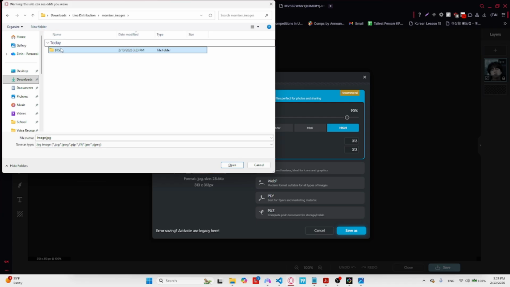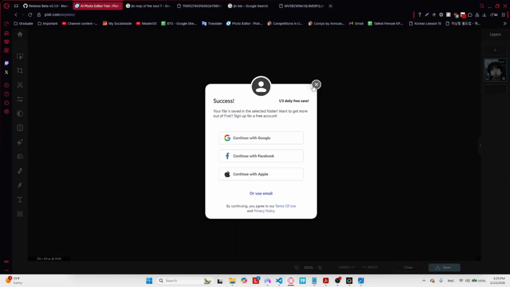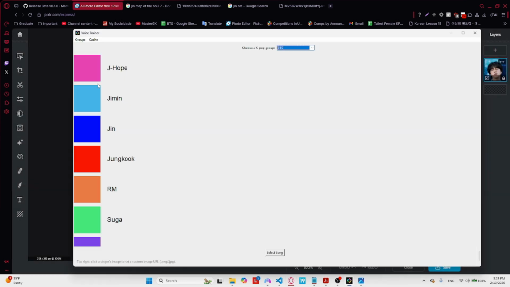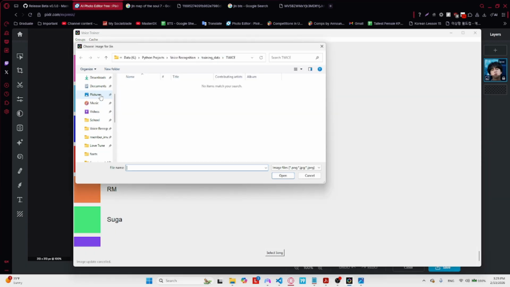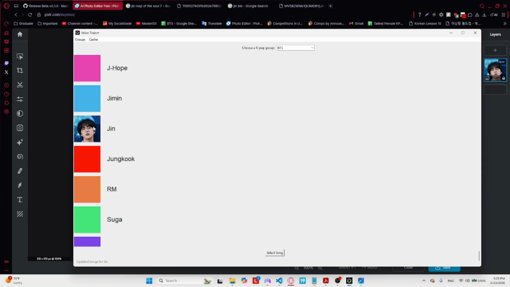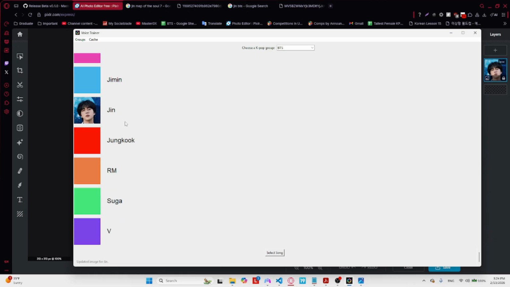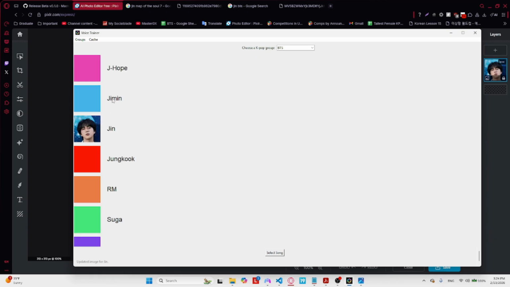But if you want to manually put in your images so that it always gets said images, you can do it like this. Basically, I can right click on an image, set image from URL, or you can choose local image, and I have to go back. There we go. And then see, now we have Jin. This is just for visual stuff. Now, if you see the members, you can realize that this is just alphabetical order. And if you want to have age order, which is what I usually do for K-pop songs, because Korea and Japan care a lot about how old everyone is.